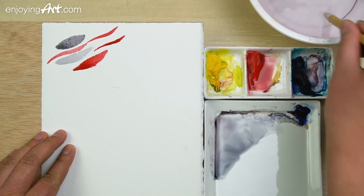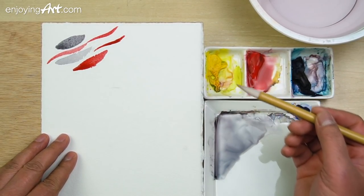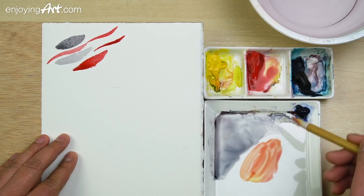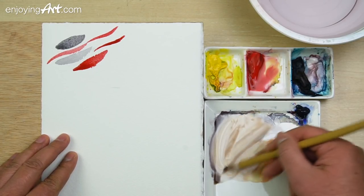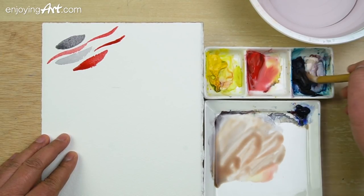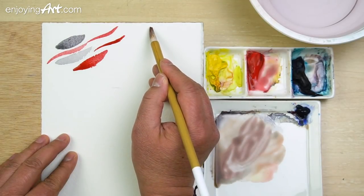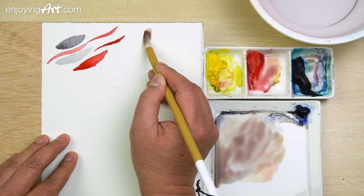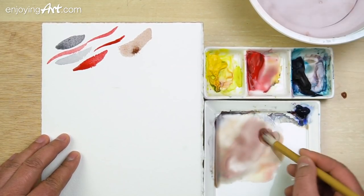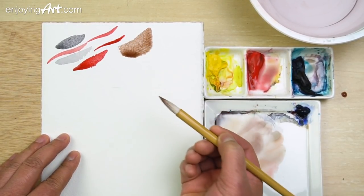The second thing: use enough water so it can create a blending of colors. You have to get enough water into the brush. Take a look at the cast shadow — have a little bit more red-orange color at the top, and I'd like to have a little bit more yellow. The red is kind of an orange color, but I also have a little blue color, so I'm going to mix with this color. Make sure you have enough water. Take the water and come in from here, making it a little bit darker because the cast shadow is a little bit darker. Get a little bit red. Now I'm going to start from here — put it down. If the cold press texture is a little too resistant, you can slow down. But I want more color coming in here. More water — if not, it's not going to have smooth blending. It's very critical.